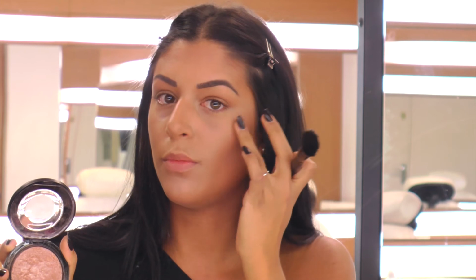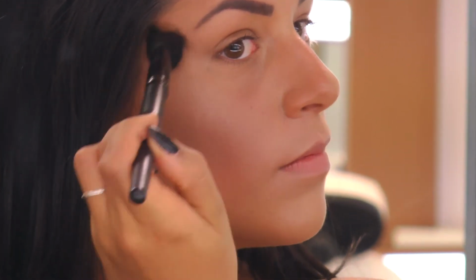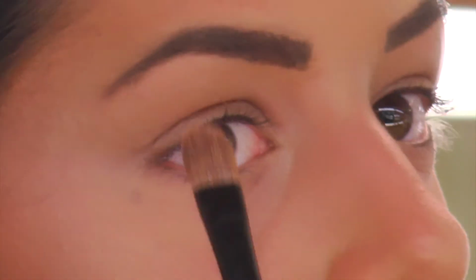I'm using now a highlight powder above the cheekbones to add depth. Just a little bit of highlighter to keep it natural. You don't want to look like a disco ball. You can also use a brush like this one, flat and rather thin, in order to enhance your eyebrows, with a bit of highlight powder just underneath. And blend in with your fingers.